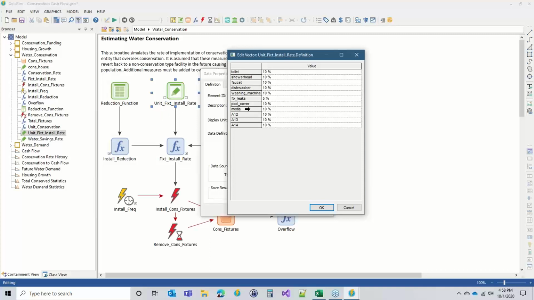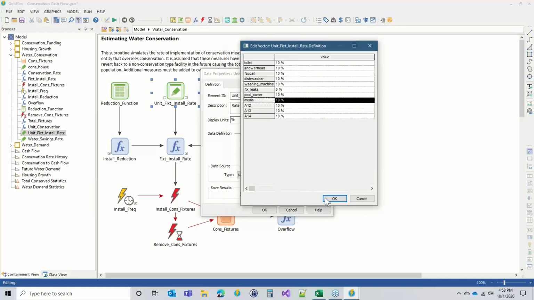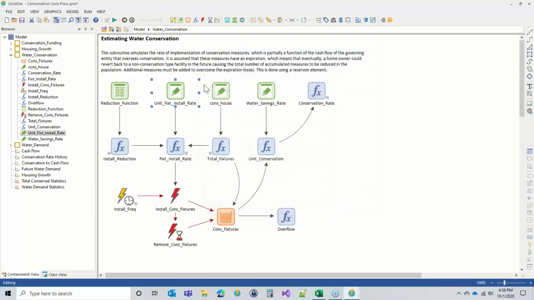Another thing might be a media campaign that might cost money, but then also does have an impact on water conservation and other things, fixing leaks and so forth. So all of those things might conserve water in different ways, and they all have a cost associated with it.